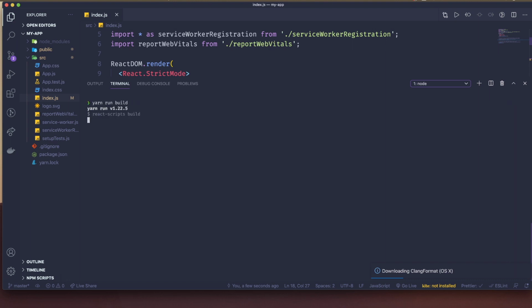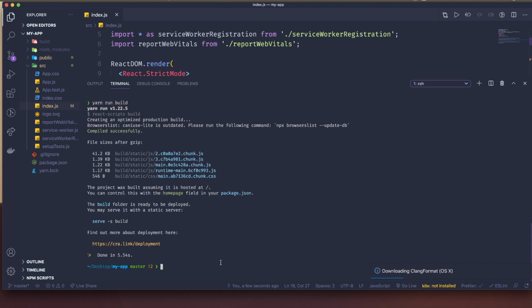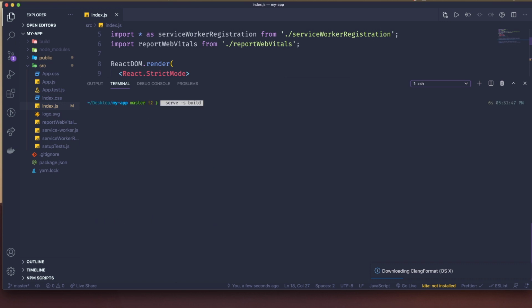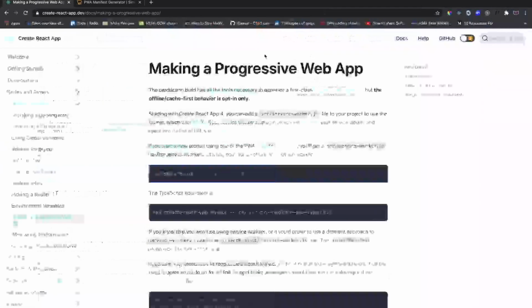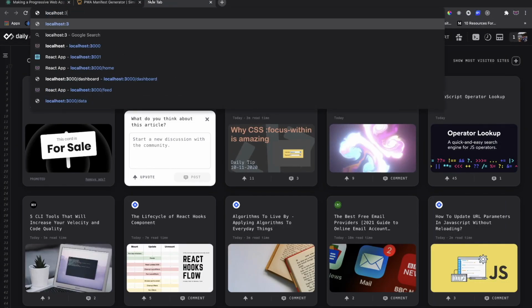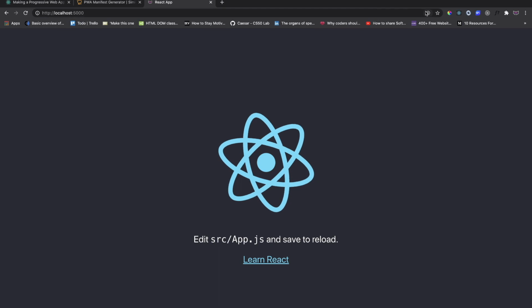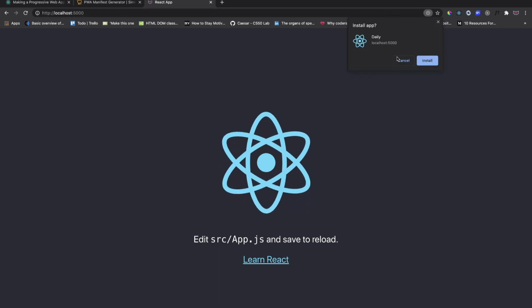To check if it's working or not, you can build this. So please go ahead and do that. In my case, I'm using yarn, so I run yarn build. You can do npm run build, it's fine as well. After that, I'm gonna run serve build. If you haven't installed serve, please install it so you can check your production build. You can go to localhost 5000, and there you go. When you can see the plus sign right here, it means we did it correctly.